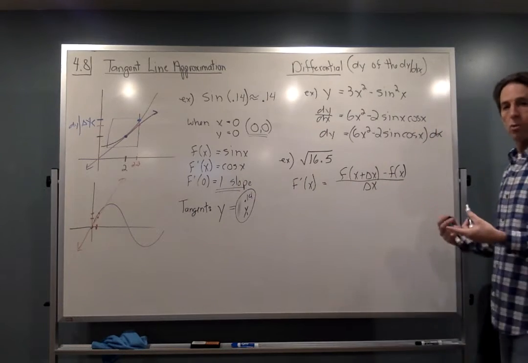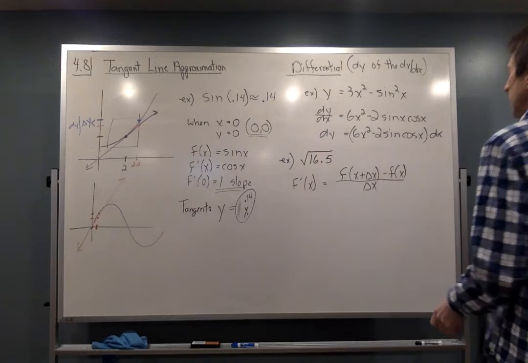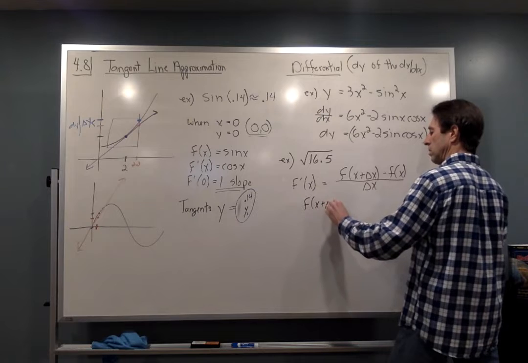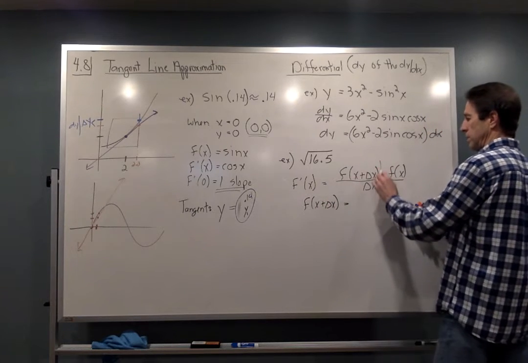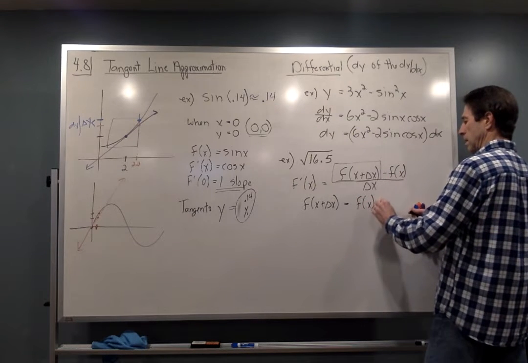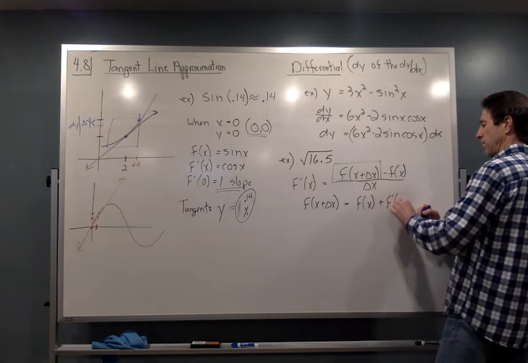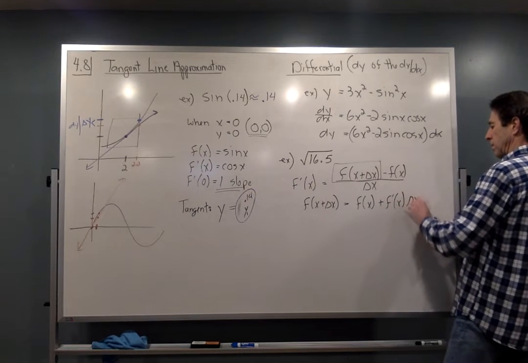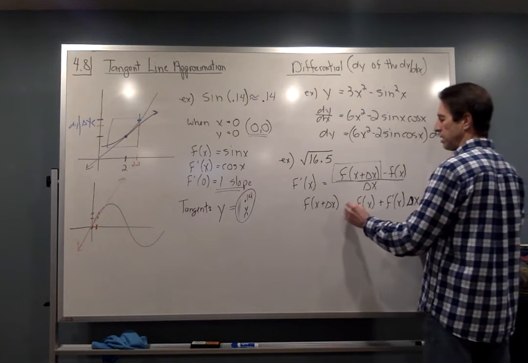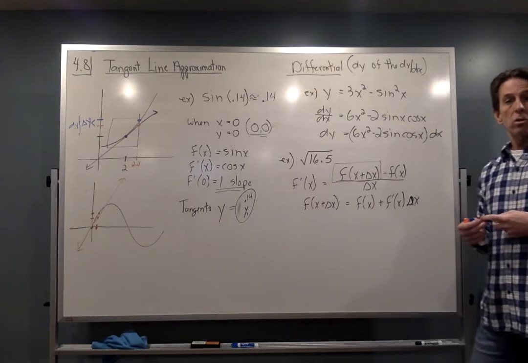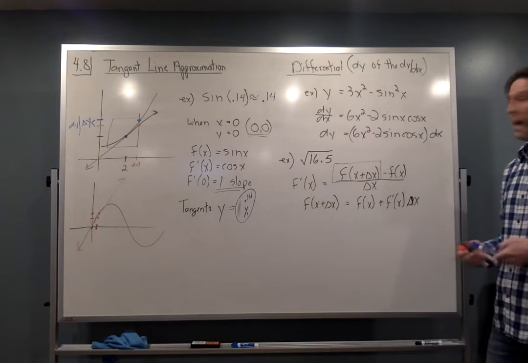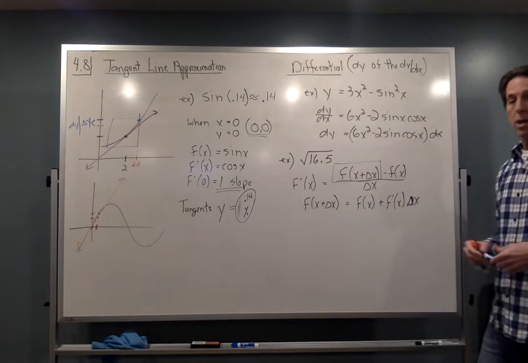Well, if I restructure this, what I end up with is a formula for f of x plus delta x. If I solve for f of x plus delta x, I'm going to add f of x to both sides, and I'm going to end up with plus f prime times delta x. So I'd have to multiply by delta x first. So this is a formula that some people consider to be kind of a differential. But instead of a derivative, it's the sum of a known value x and a difference. Here's how that all could work.